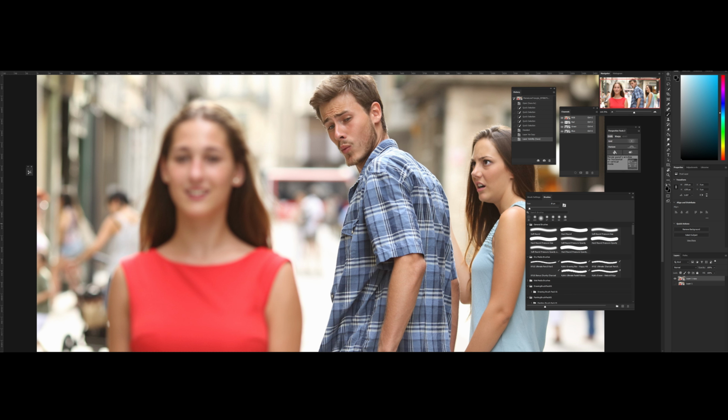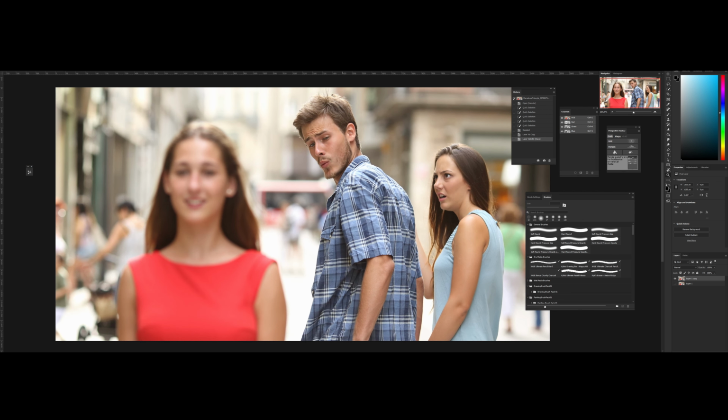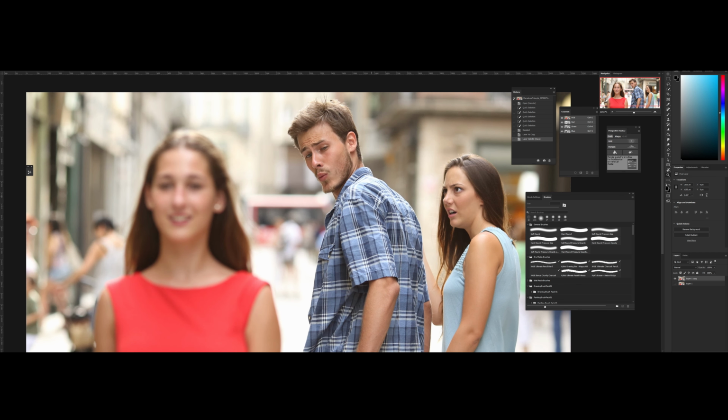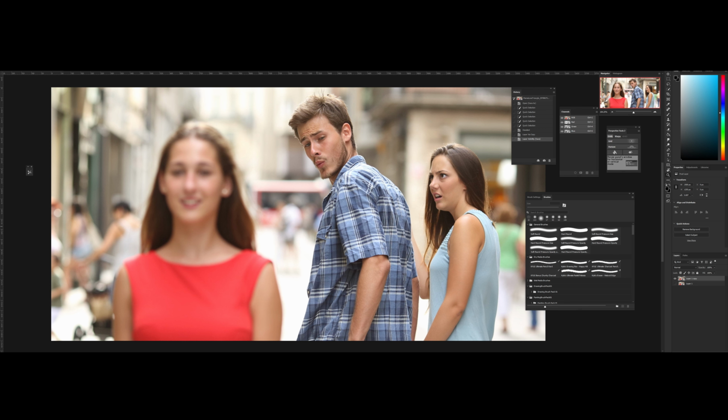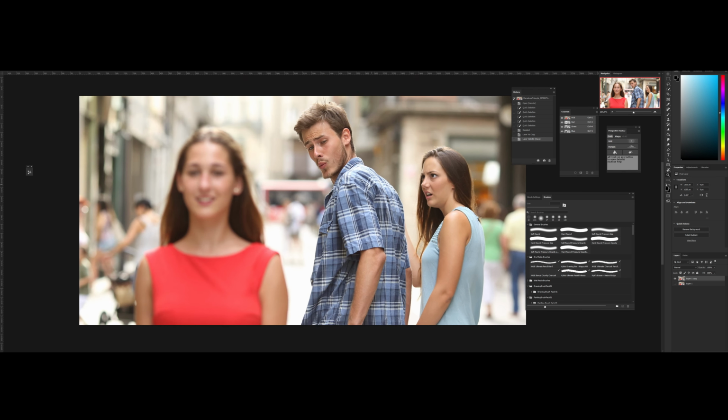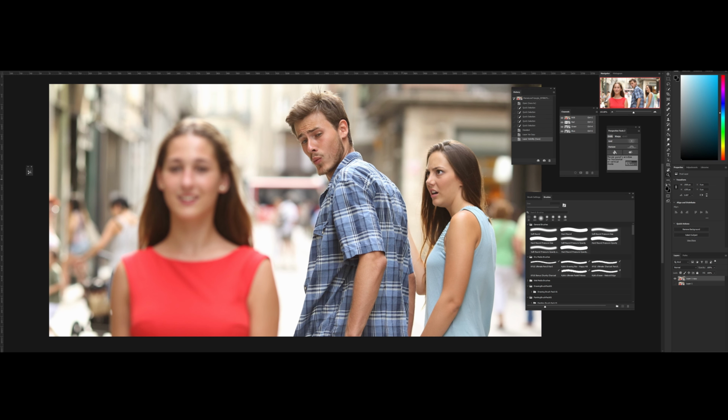Here we are in Photoshop. To start with, this is the base meme template, and I'm going to do this sequentially and separately. So the main character is going to be the Paladin or the Warrior of Light. So I'm going to quickly select him using not the magic wand, but the other one, quick selection tool. Hopefully I get a pretty decent selection. Seems to be going well so far.